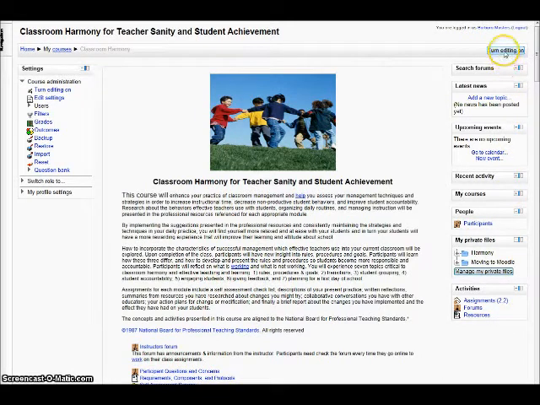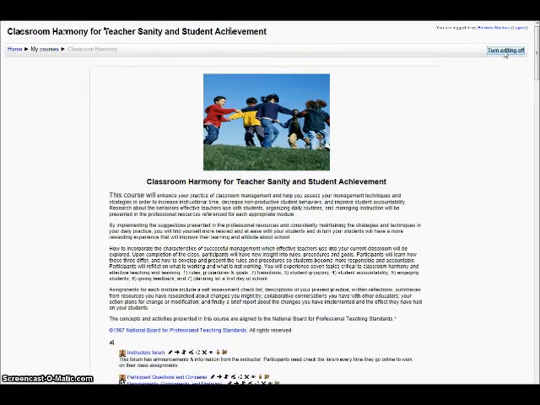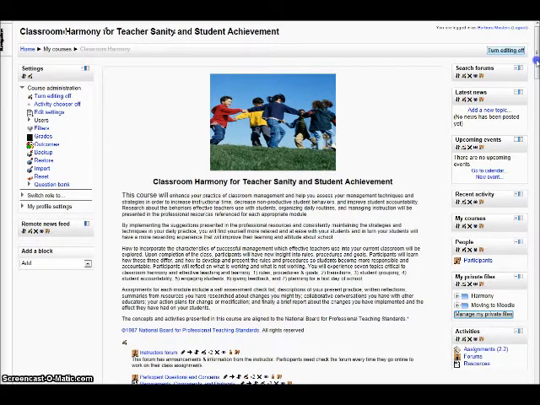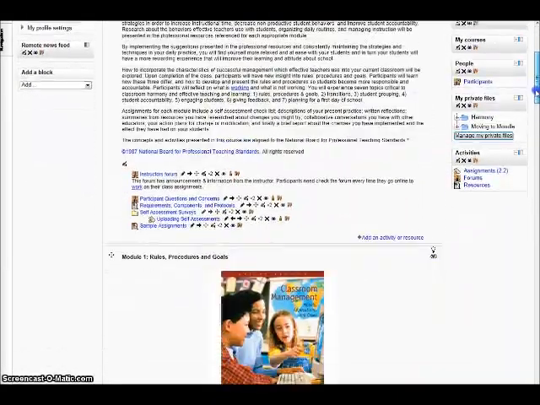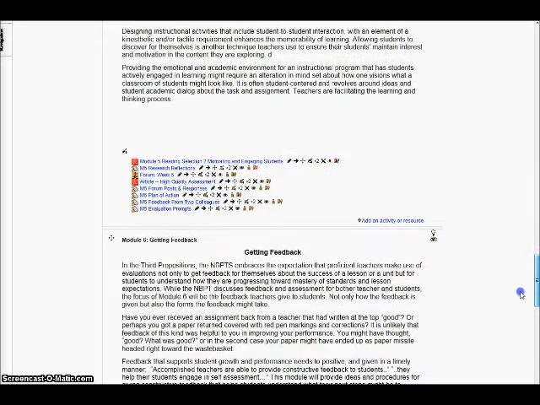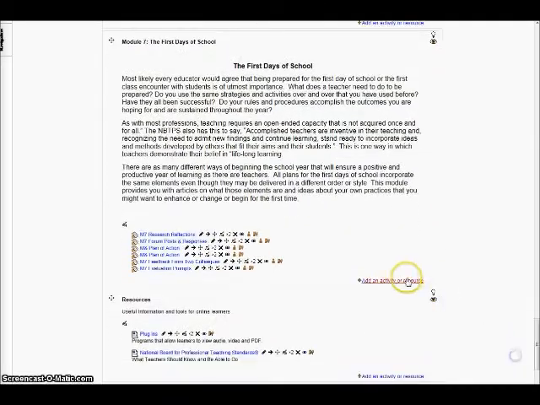When you're on your course management page, be sure to turn the editing on so you have full access to your editing capability. Scroll down to the place where you think you may want to have a photograph or an image. It takes a little while for Moodle to catch up with some of the elements, so once it does, you can scroll down using the scroll bar to a place you might want to put an image. Let's just say it's in this week called Module 7, the first days of school. That's where we want it. Just checking to make sure that's where I want it.